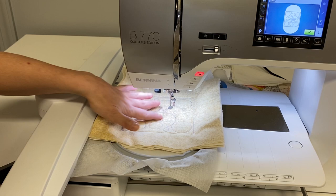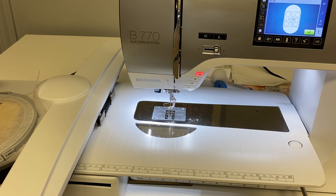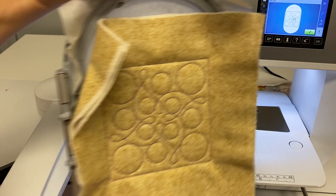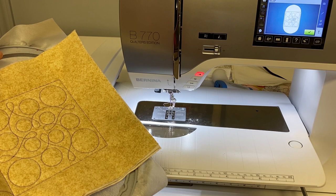All right, now let's have a look. I'm gonna trim my little threads, take my hoop off, and let's look at what's going on under here. So now if we look — this is the bobbin side and I don't see any of my purple thread poking through. And then here's my purple side, this is the top side — I don't see any of my pink thread poking through. I would call that a success, and that's how you adjust your tension. So we're going to do that for all of our quilting designs.